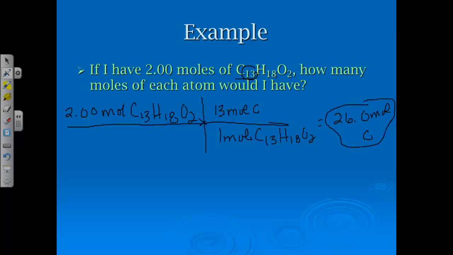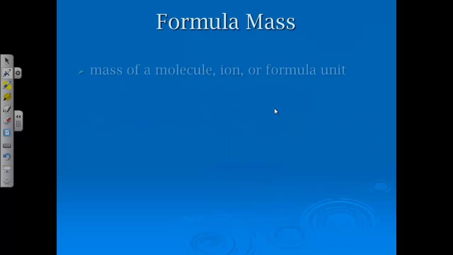So if I take, since it's on the top, 13 times 2, three significant figures in my data, that would tell me that I have 26.0 moles of carbon. And then we would do the same process for hydrogen, except hydrogen, we would substitute this part. Hydrogen, it would be 18 moles of hydrogen for every one mole of ibuprofen, so we would take 18 times 2 and get 36.0 moles of hydrogen, and then oxygen, there's 2, so it would be 2 times 2, which would be 4.00 moles of O2. Only thing new is I'm using those subscripts to tell me how much of different things I would have.